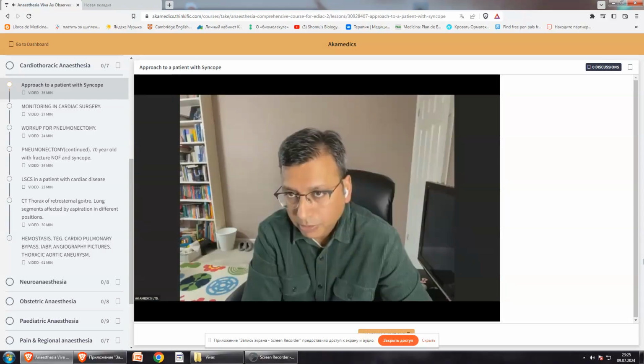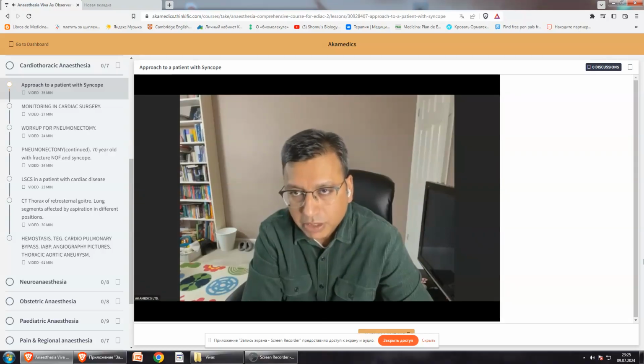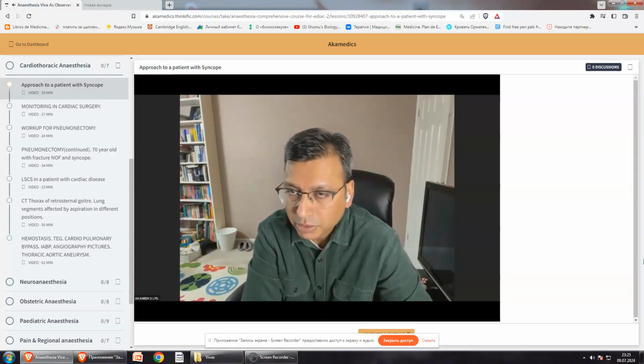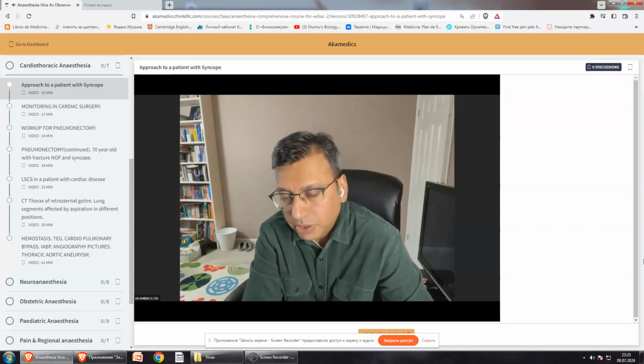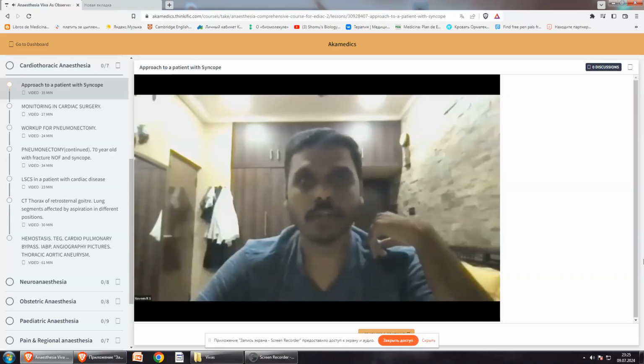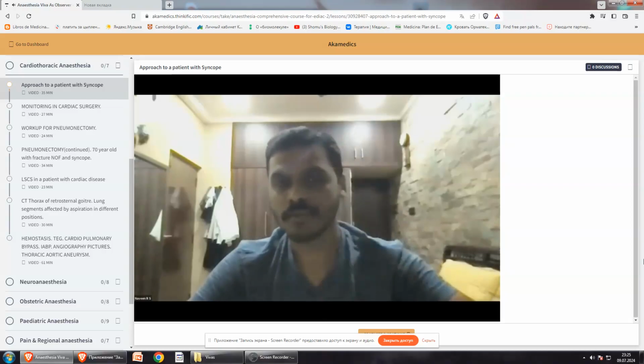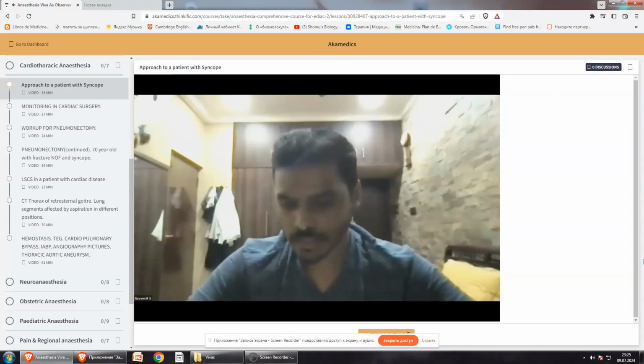So now this patient is reasonably stable in ICU. He's awake, but he is on a combination of drugs to maintain his cardiac functions. His cardiac functions have significantly diminished. So what is the way forward from here? Liaison with a cardiologist to help me out in the management of this patient.